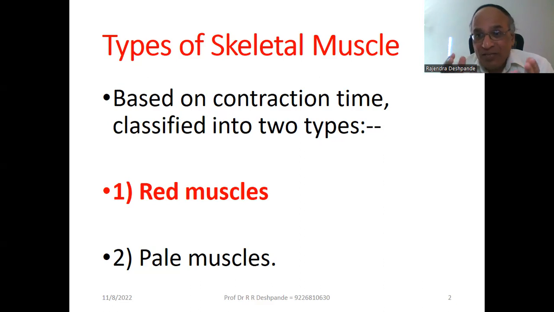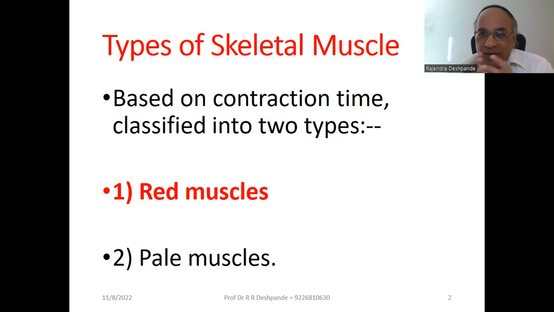Next, the muscles related with our abdomen. Muscles in the stomach, muscles in the small intestine, muscles of the large intestine. They are called visceral muscles, and they are smooth muscles. That means the non-striated muscles, smooth muscles are there, and they are also called involuntary muscles.